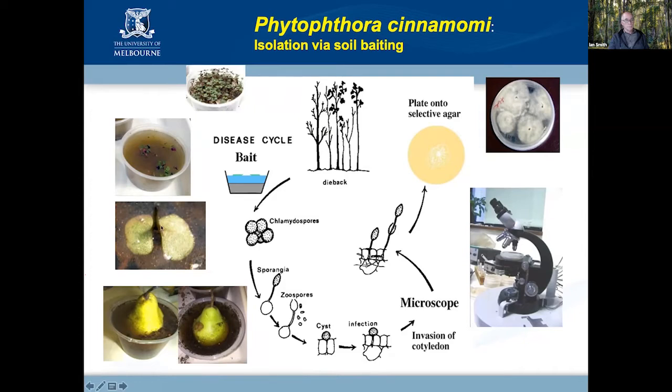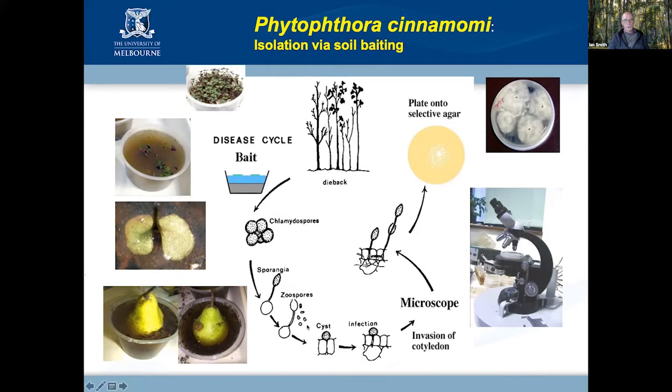in your bait. And same with the pear, you get this lesion on the actual side of the pear. And that's a good indication that you've actually got a Phytophthora present. And I often encourage students when I'm teaching them that if they're wanting to test soils, you can do this to start with and screen your samples before you go sending them off to the lab. That way you've screened out the negatives, and you don't have to send a lot of samples to the lab to see what's present. And it can save you a lot of money if you're having to pay for the tests.